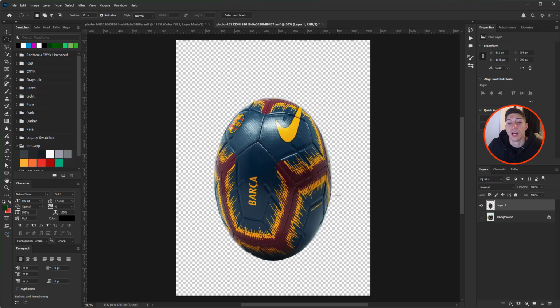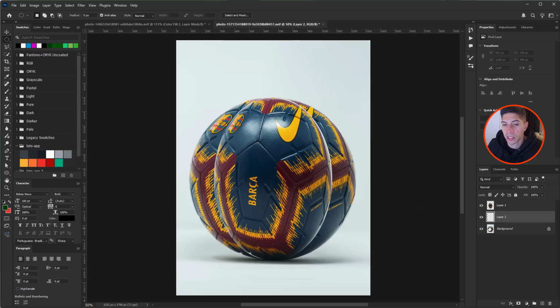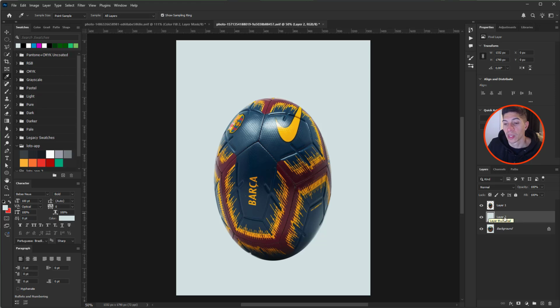Let's say that ball now is like this. How would you select it? Okay, it's very simple actually. You're gonna use the same tool. Let's pretend that, let's create a background here. I'm gonna get pretty much the same color of the background. I'm gonna paint it, and I'm gonna merge these layers. So now, merging the layers with Ctrl E, I told you about that in the layers video.